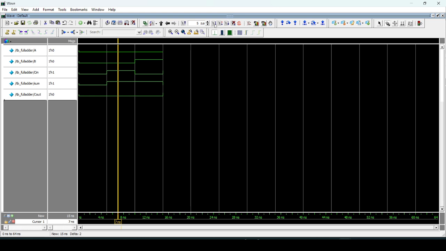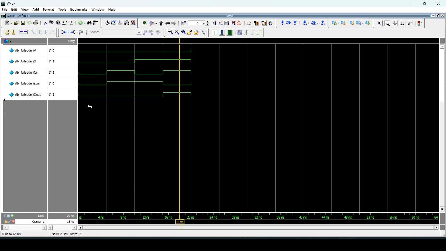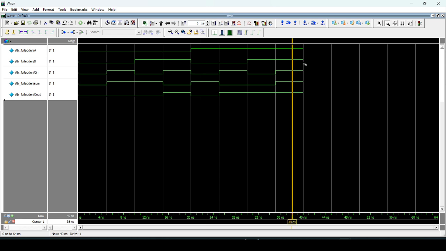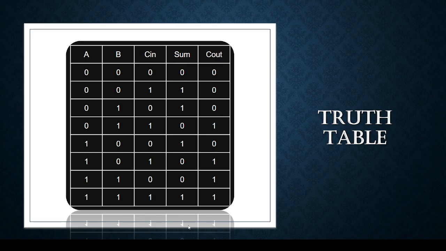For the next combination, we have B is 1 and carry is 0, so we again have the sum as 1 and carry out as 0. For the next combination, we have both B and carry in as 1. We have sum as 0 this time, and now the carry out is 1. Now we have this combination and the sum is 1, and if I go ahead and simulate the next three combinations, this is what we have. And for the last combination, we have all inputs as 1 and both the carry and the sum are 1. And this can be verified from the truth table here. So you can tally the truth table and the waveform by pausing the video anywhere.